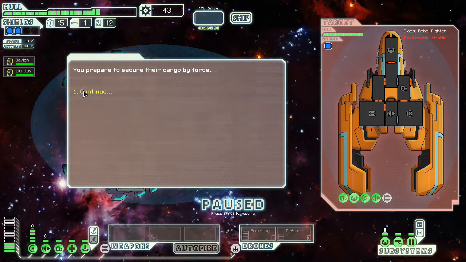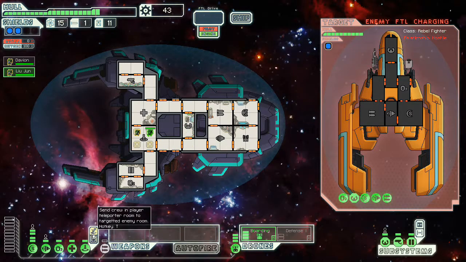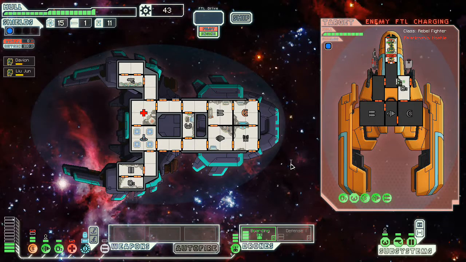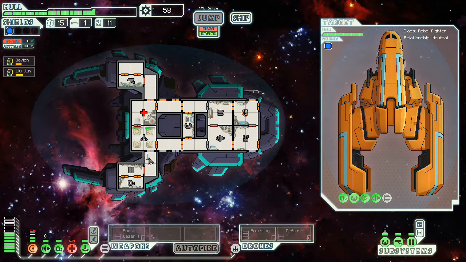Yeesh. Okay, let's demand the surrender of these guys' goods. Boarding drone, and launch. Actually, you get in here before we launch. And launch these two into the cockpit, starting with the captain. Evil. Well, remember, their FTL is charging, so I have to stop that FTL from charging immediately. Also, please recall that right now I have nobody on our ship, so I have no dodge chance. Didn't matter, though. Burst Laser Mark One, that'll sell for a pretty penny.